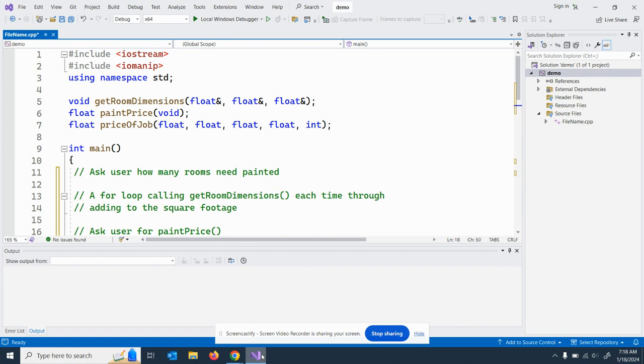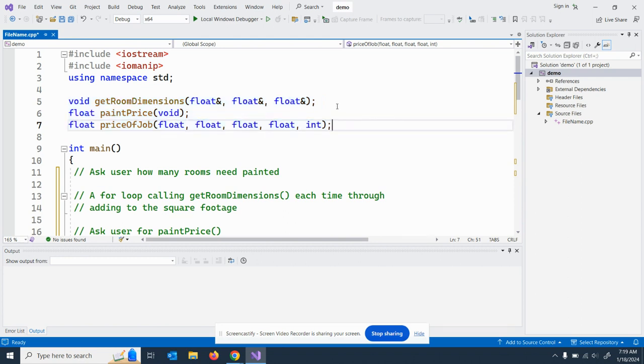Turning our attention to the program I've got in front of you, I'm going to help you set this up. I've got iomanip here because you're dealing with money and you've got to use setprecision. So you're going to need iomanip. You may need more, I'm not real sure, but as a basic, here's iostream, iomanip, and the using namespace, which you're going to need. These are almost cut and pasted straight off of my program.